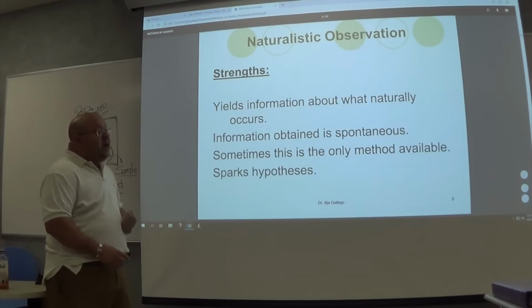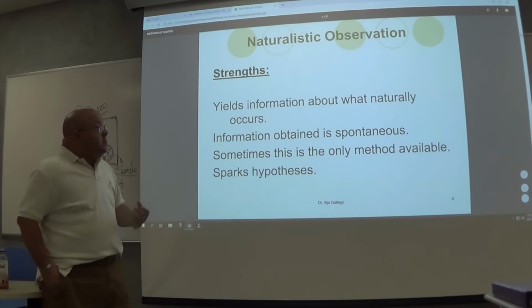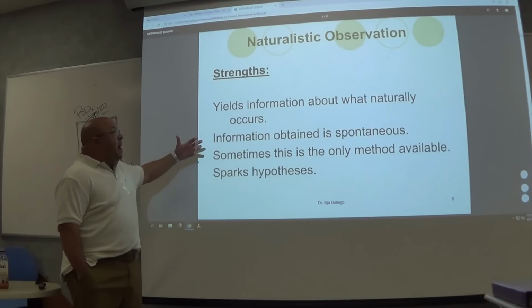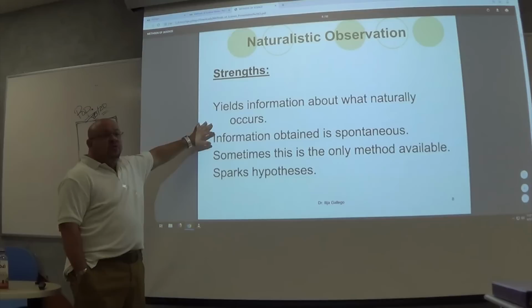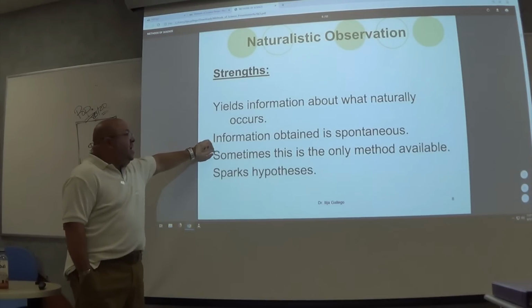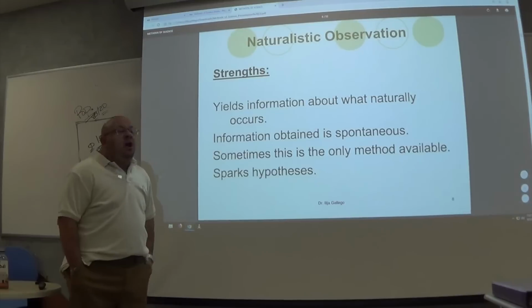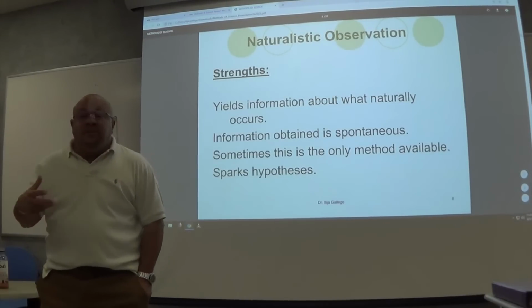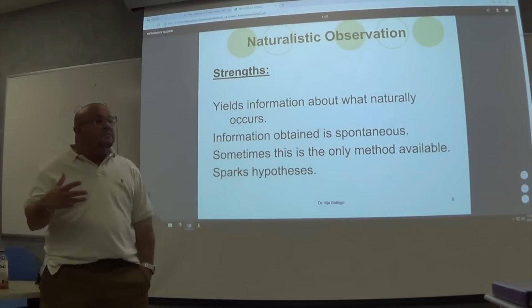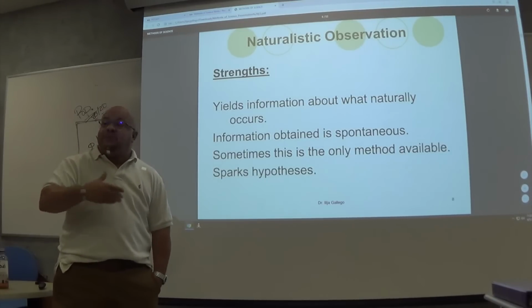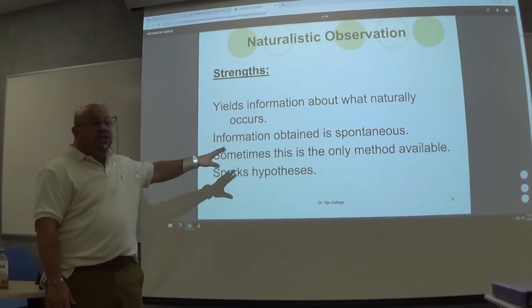All right, so we're not going to interfere. And the good news about this, the stuff that it can do that's kind of unique and good and powerful, is that it gives us natural information about how things naturally occur, spontaneously. And sometimes it might be the only method available, so we have to use it. It also gives us hypotheses, which are predictable, testable predictions, okay? So we can test a prediction that we make from watching, okay?